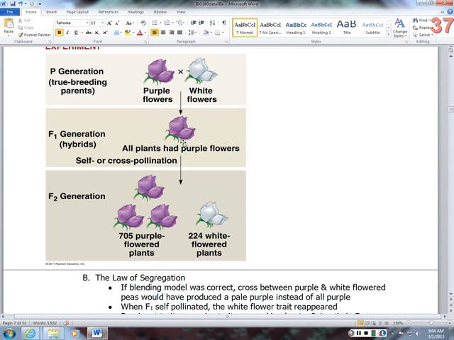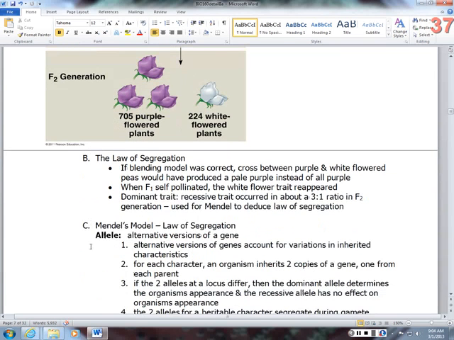So you had these purple flowers here. Although they looked purple, the reason you have these white ones here is because some of them carried that gene trait for the white flowers, even though it wasn't expressed. And that's how you ended up with this mix of purple and white. But when you do the Punnett squares and you calculate some of those out in chapter 15, you'll start to see how the odds create numbers that look like this.